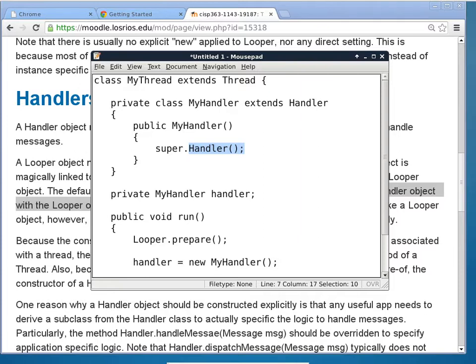Are there any questions about that particular sentence? Because we now have three concepts. We have the concept of a thread, which is the worker. We have the concept of a looper, which is a conveyor belt. And now we have a new concept, which is called a handler. But a handler, in this case, is actually the more, how should I put it, multi-purpose class, because it is the class that you need to send messages. It is also the class that you need to process messages.